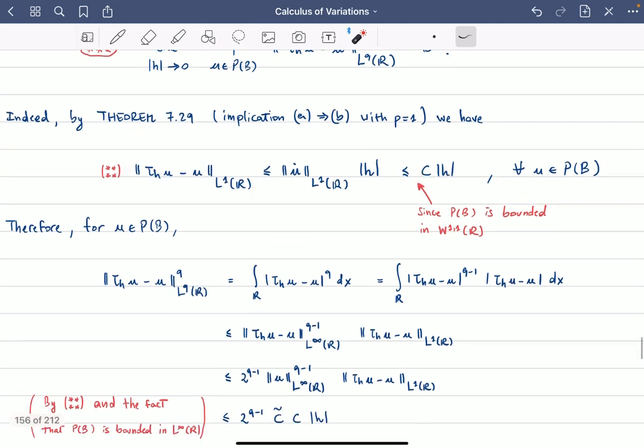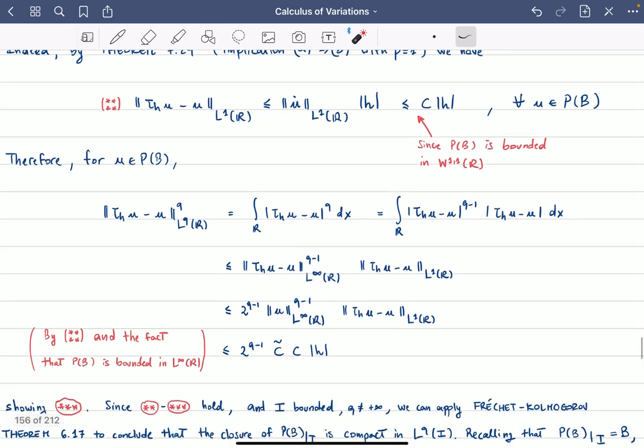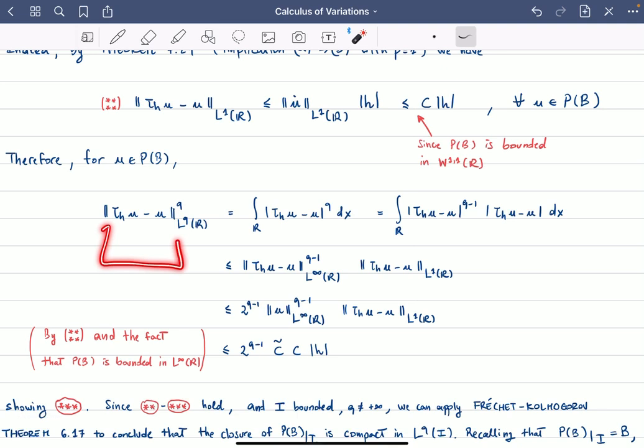And therefore, now we want an estimate for the L^q norm. This was our initial goal. We can estimate this guy here, which is just equal to this integral. And as usual, we do the same trick as before, which is to split this one in these two. So the power of q can be written as the power of this one to q minus 1 times this one. For the first one, we just take outside the L infinity norm, so we get the L infinity norm of this guy to the power of q minus 1, and then we're just left with the L1 norm.